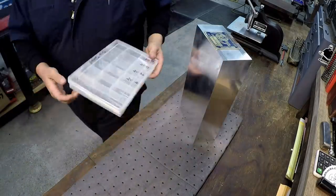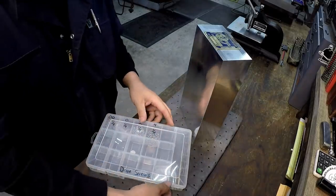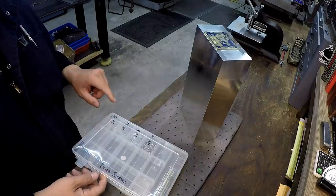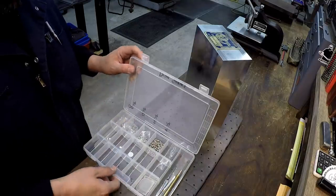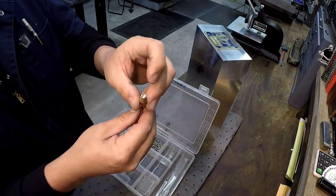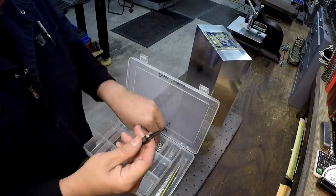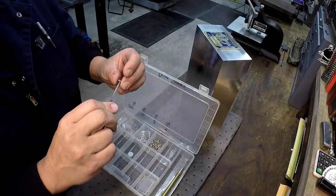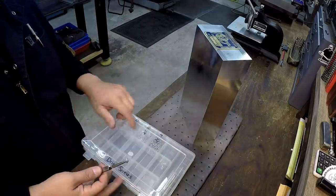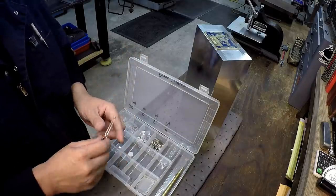This is the little kit that I've started for the drive screws, and this is what we'll be using to hold the tag to the aluminum. So I've got double aught 0, 2, and 4 and quarter inch lengths. I've also made up a brass punch there with the radius on the end, and we can use that to drive them in. I've got a set of tweezers here that I use to hold them there just like that. So I'm gonna be using the number 4 size, quarter inch length, and it should look really good against that tag there.